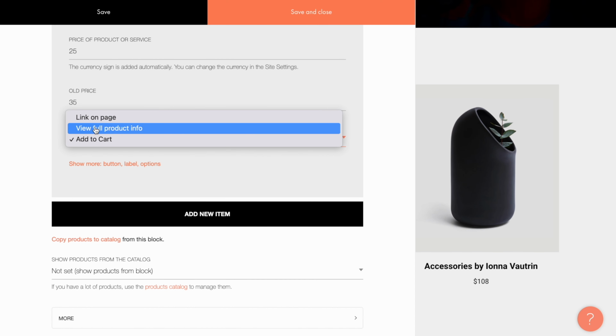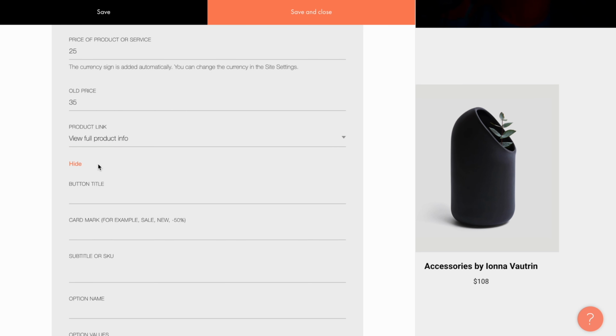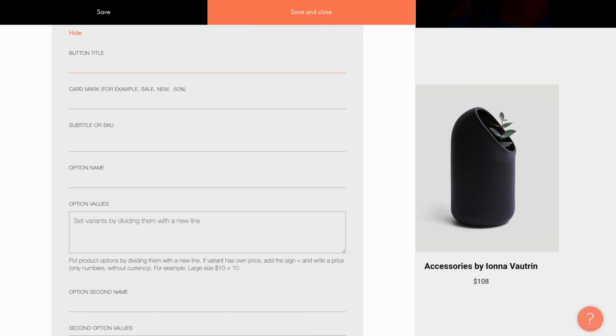Clicking on the product opens up a pop-up window with photos, product details, and the Buy Now button. I'll use this one. I filled in the main fields, but there are more here. Clicking on Show More opens up a whole list of options. Here you can add the text that will be displayed on the button under the product photo. I'll set it to Learn More. You can also add a label for the product, like Sale for the items on sale, New for new arrivals, or Discount value to highlight it. I'll type Sale here.